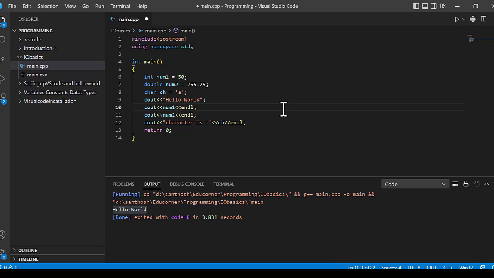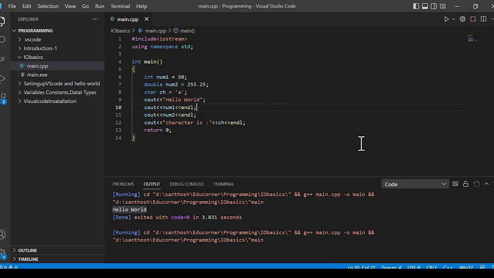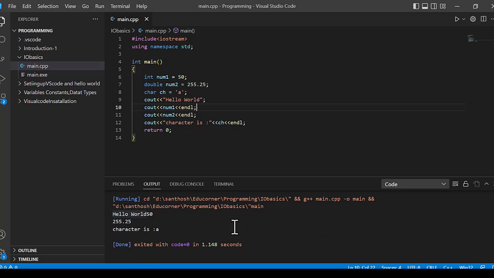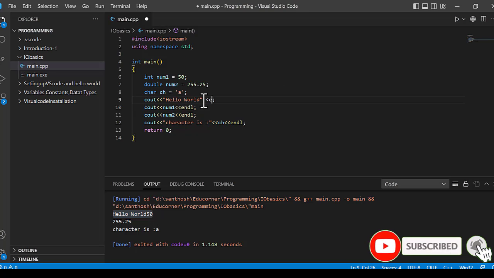If I save this program with Ctrl S and run it, at the output terminal you can see hello world, then the first integer 50, the second variable 255.25, and the character a. Here the first line, hello world, and the integer are on the same line because I have not included endl.